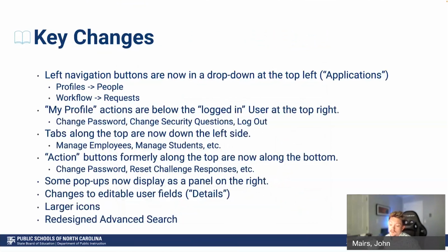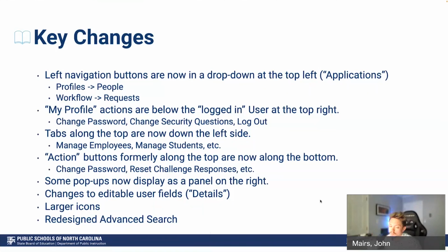So some of these key changes, and I'm not going to read this whole slide to you because we're going to go through it in screenshots right afterward. Very briefly, the most basic things: your left navigation buttons are now in a drop-down at the top. The My Profile stuff, like changing your password, is now in a little user menu at the top right, kind of where your users might expect it to be. The tabs that used to be along the top are now down the left side. The action buttons that used to be at the top are now at the bottom.